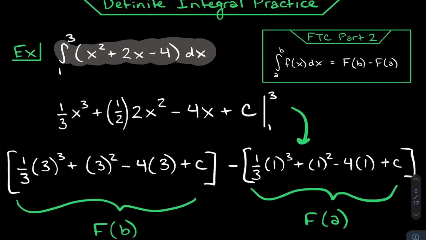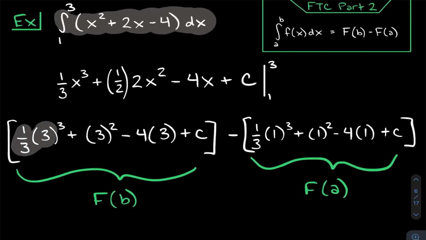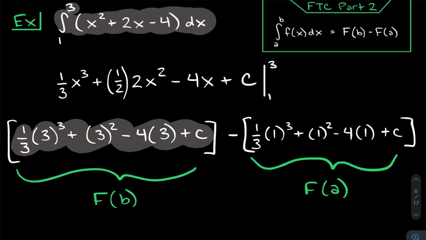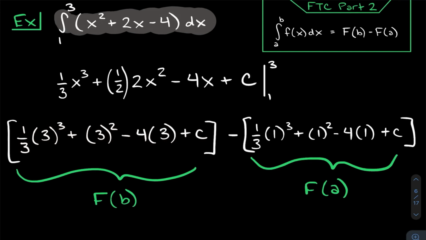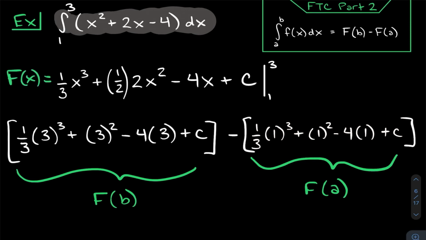It says we still have to do this step down here. We still have to do the F of b minus F of a. Okay, it says we're ready for it. And we do that. First, we plug in the upper bound, the taller one, you get what I mean when I say upper bound. And then you subtract that same function with the lower bound plugged in. Okay? And then that's really it.